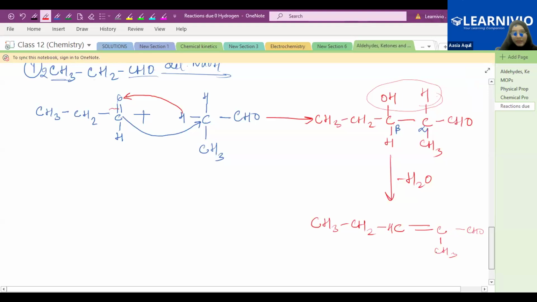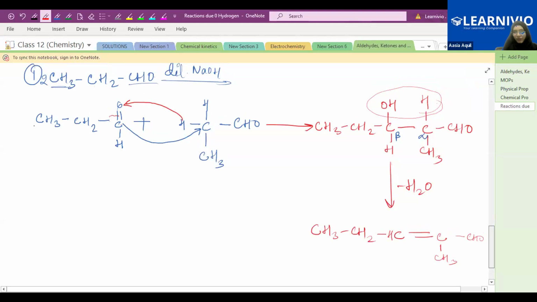Yeah. So see, it's very simple. First, you will write down one molecule like this, CH3CHO, the aldehyde group. And the second molecule, you will show the alpha carbon and the alpha hydrogens like this. And you have to attach the carbonyl carbon of the one molecule to this alpha carbon.